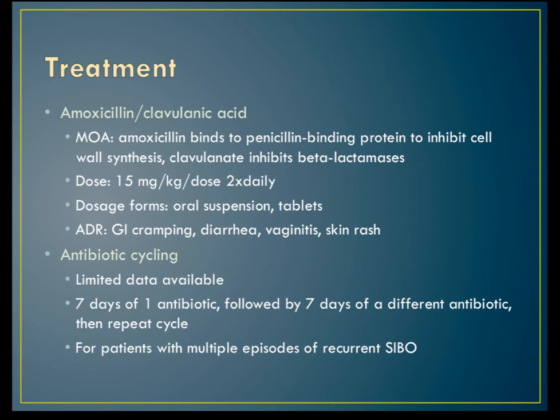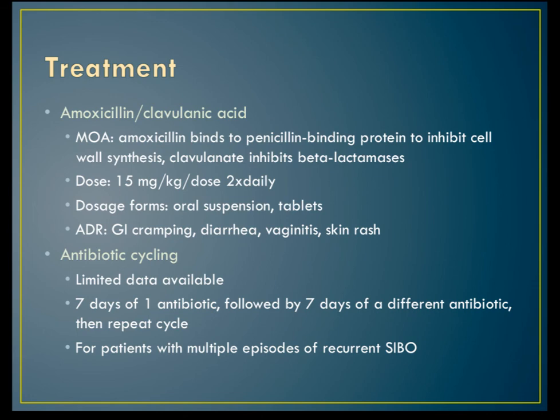So Augmentin, or amoxicillin clavulanic acid, does have anaerobic coverage as well as some gram negatives, so it is appropriate to use. Again, this is lower dosing than what we would see for a systemic infection or something like a pneumonia. We do have oral suspension, which is favorable for pediatrics. This is not one of our first line agents because of the side effects. Clavulanic acid is notorious for causing gastrointestinal cramping, which is probably one of the symptoms that they're having for this small intestinal bacterial overgrowth. So it's not favorable for that reason.